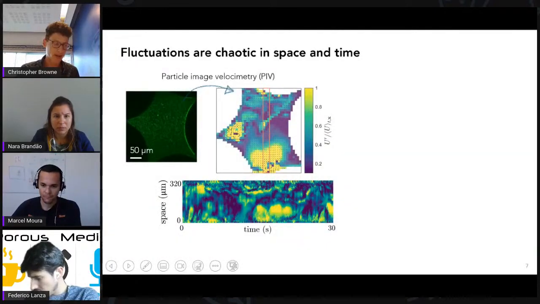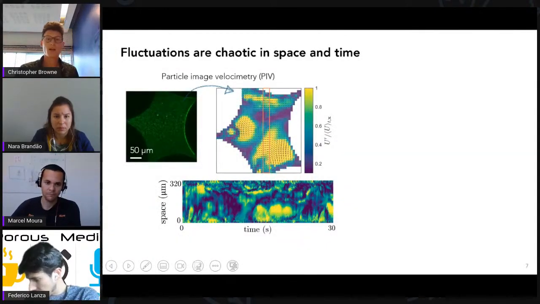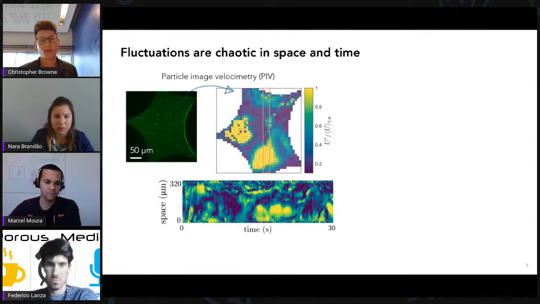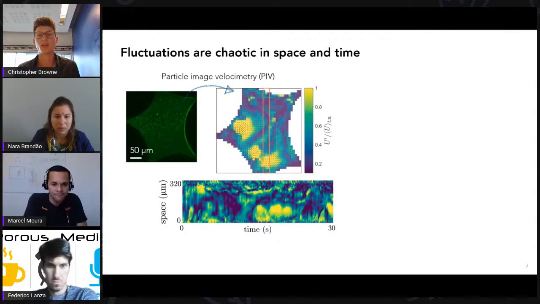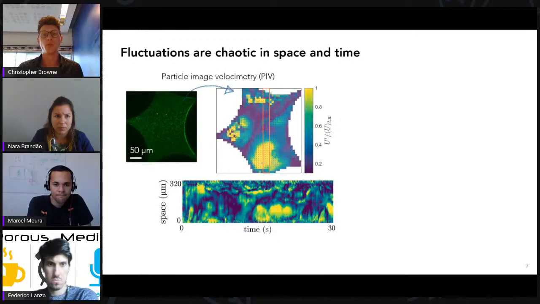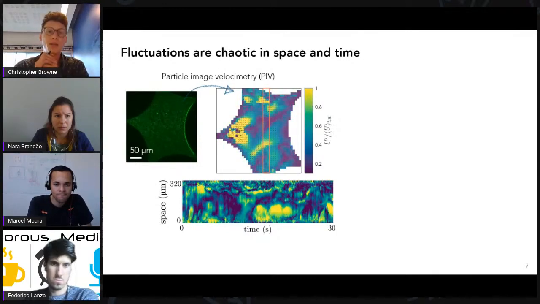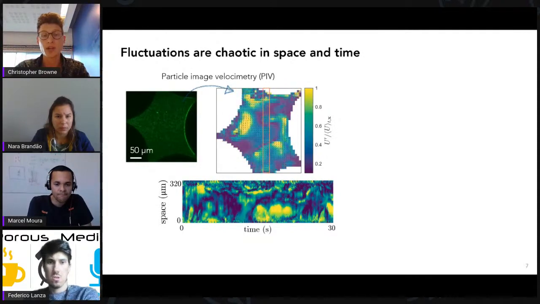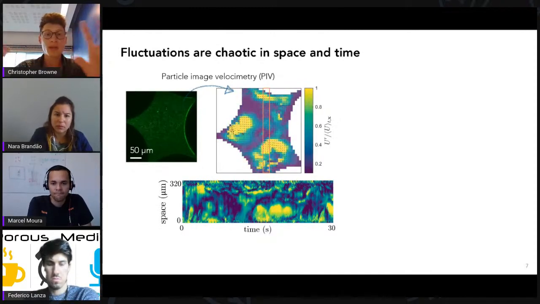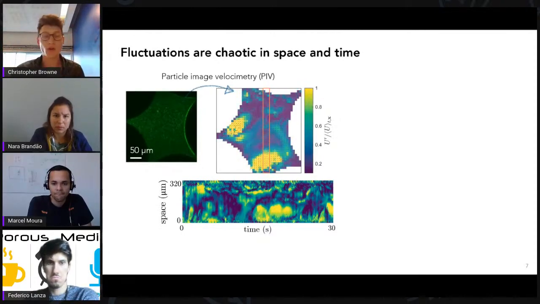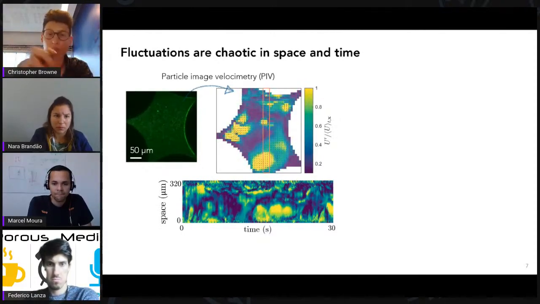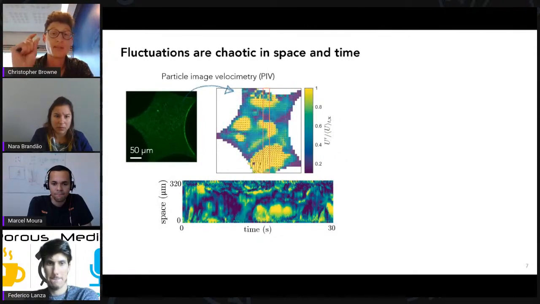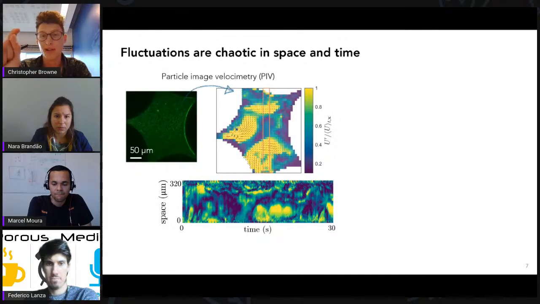But what we want to do is think, how quantitatively can we compare this to turbulence? And if we can compare it quantitatively to turbulence, does that give us any new useful tools as engineers? The first thing I'm going to do is actually quantify these flows. I'm going to do particle image velocimetry to map out the instantaneous velocities and then watch how they change in time. Here I'm just showing you one example pore, but I've done this all over the medium in many randomly selected pores. And here what you're seeing, this heat map, is the fluctuating component of the velocity field.